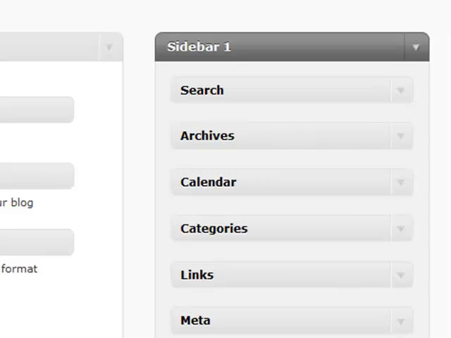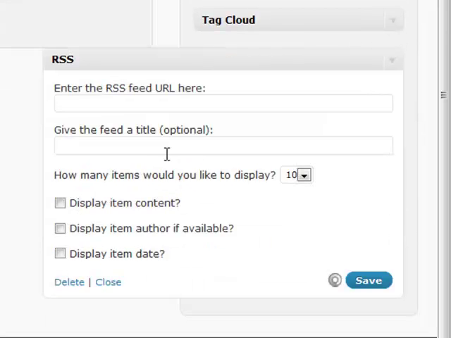Alright, and the RSS feed. This is a very powerful tool that you can use inside of your sidebar. The RSS feed will basically allow you to enter any RSS feed URL, not just ones from your blog or your site, but any one that you can find on the internet. So if you have a blog that you enjoy reading, you talk about all the time, you can maybe put their feed in there. Or maybe if you have a certain feed from, let's say, a Google search or something along those lines, you can put that feed into here, and it will display the posts in your sidebar and the little feed items for your visitors and your guests and your registered users to get quick access to. So it's a very valuable tool to use if you have frequently updating content from different areas of the net that you don't want to necessarily do all yourself. A good RSS feed in your sidebar will take care of that for you.